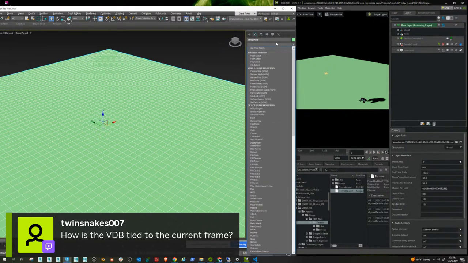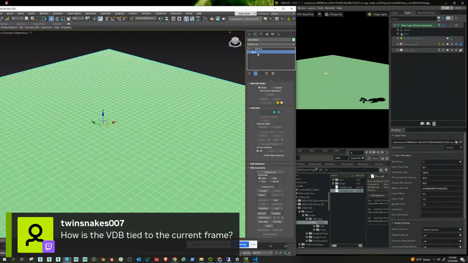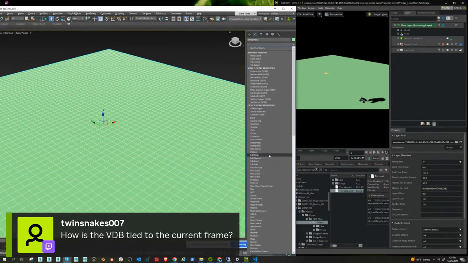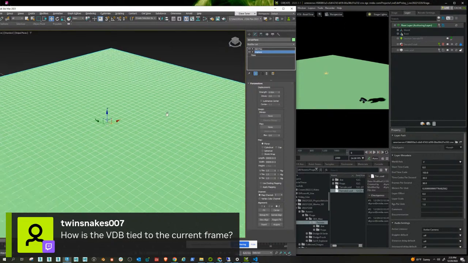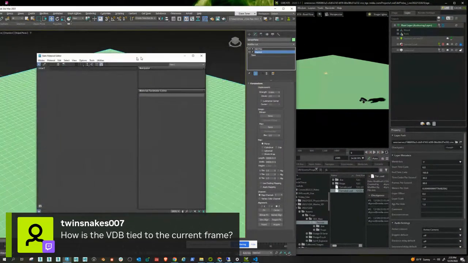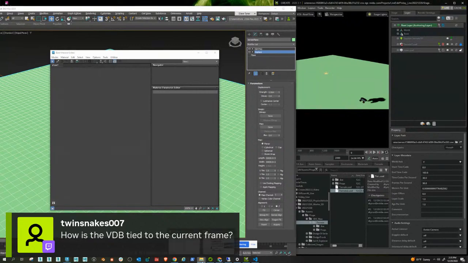So if I come in here, I always like to keep an edit poly at the top of the stack just to be safe. So if I come here to displace, I'm going to want to grab a displacement map, which I have right here. I found a cool website that lets you get these displacement maps there and pictures. Downloads. Height map. Yeah.